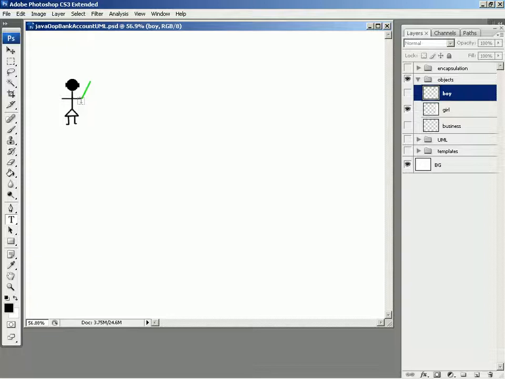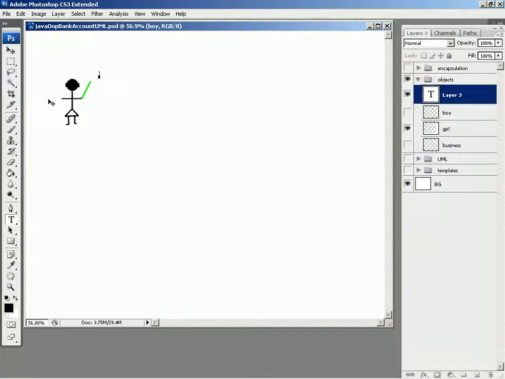Now what I want to do is describe my object using fields or properties. So let's describe this object. This object is going to have a name. I'm going to call this one G1. G1 is an object name. This person is going to have a first name. This person is going to have a last name. And this account or person will also have a balance.